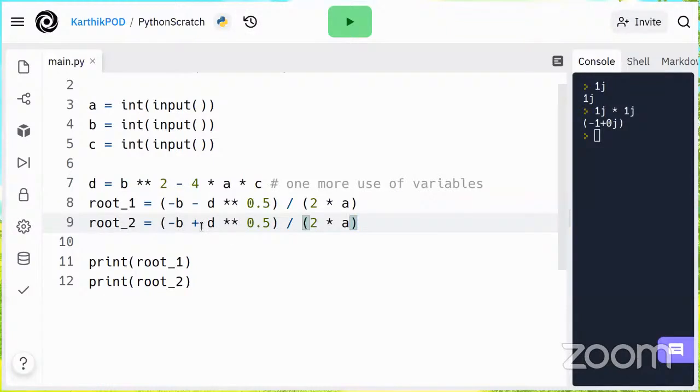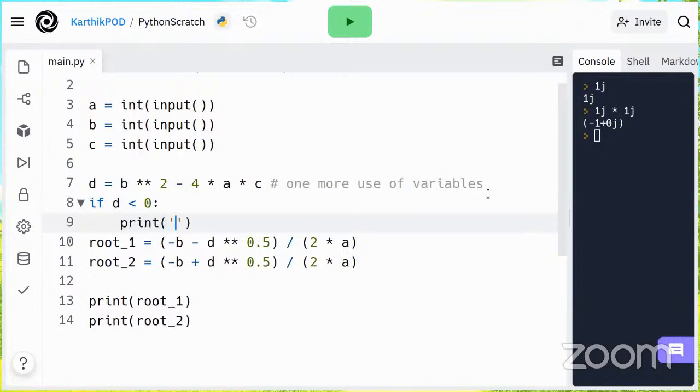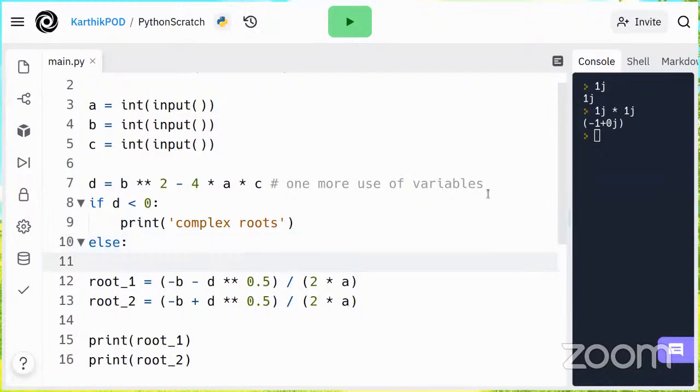So how can we add a statement to print if the root is only real, or if the root calculates to be a complex number, then it should print that the roots are not real? Can you please explain? That will come in week 2. If you want to do that, you have to introduce what is called if else. You have all done filters in CT, right? So it's not alien to you. In Python, you would do this as: if the discriminant is less than 0, then print complex roots. Else, you will compute the roots.